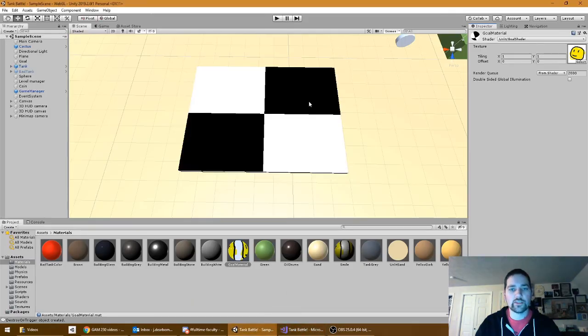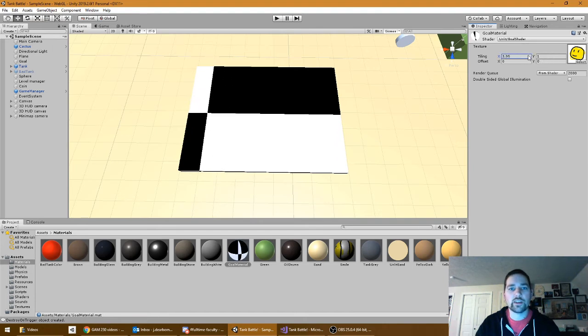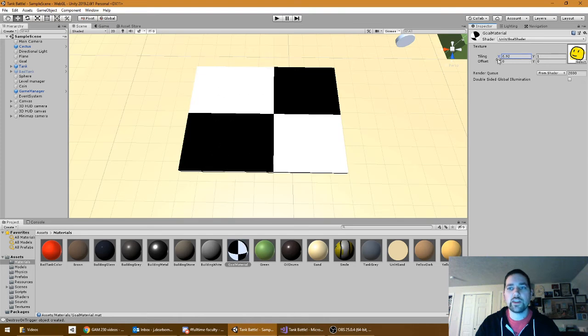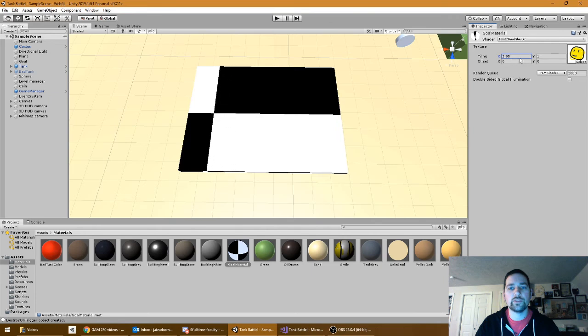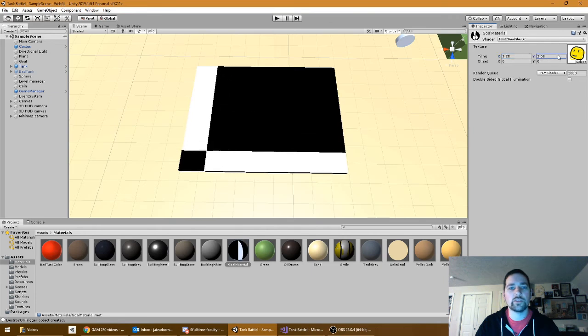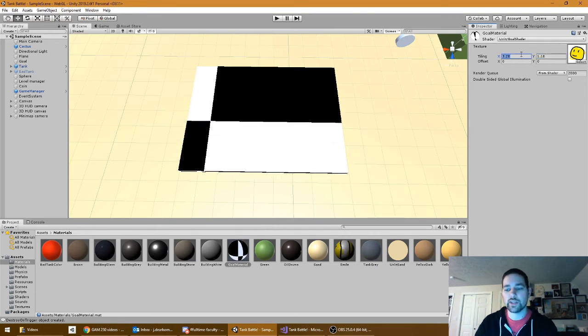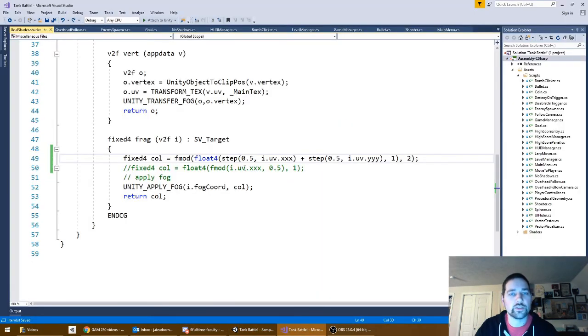Okay, so now instead of getting just that one black box with 3 white boxes, I've got 2 black boxes. And let me see if the tiling works. Okay, so if I change the tiling, scale up my UVs, it stretches. Anything over 2 just keeps going. Alright, so we're not there yet. Okay, so it looks like I'm going to have to do more repetition here.